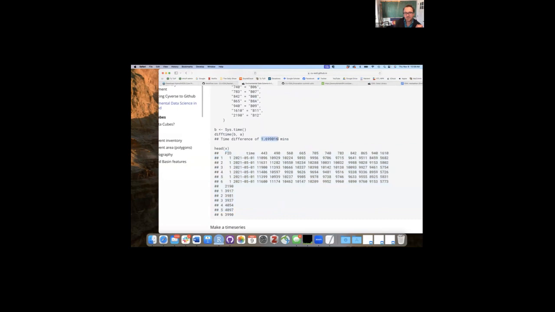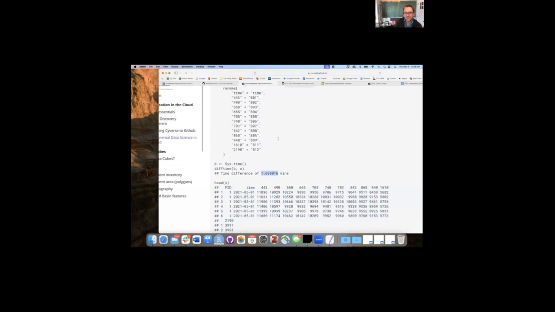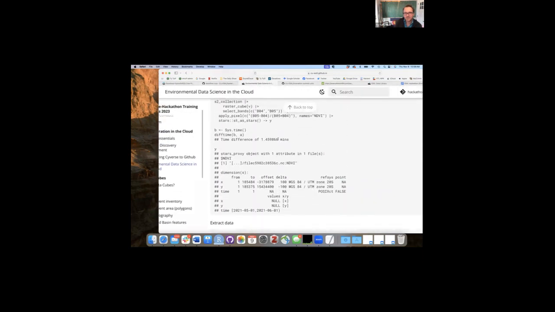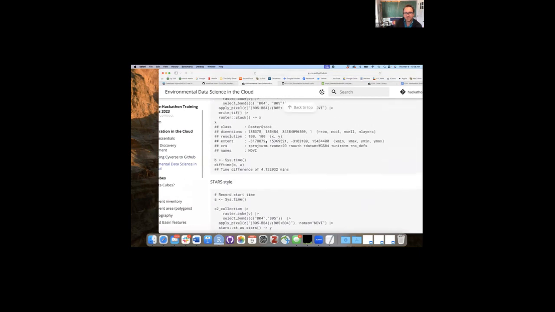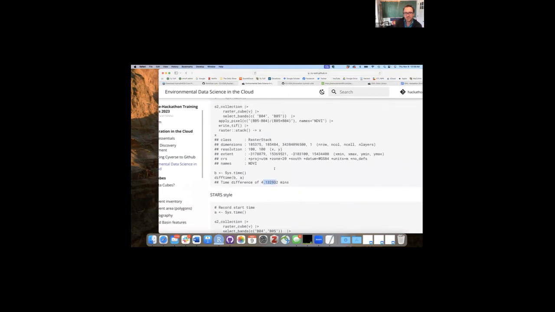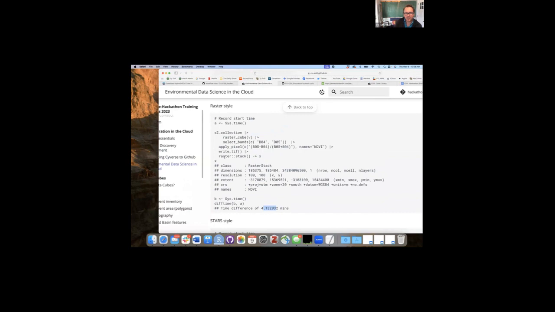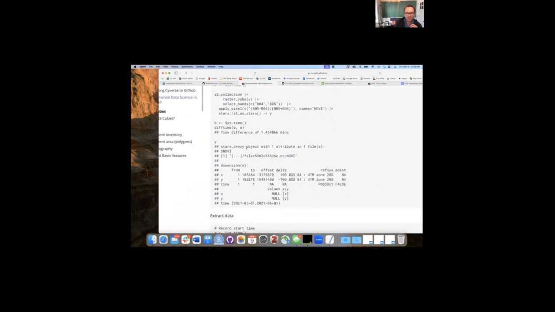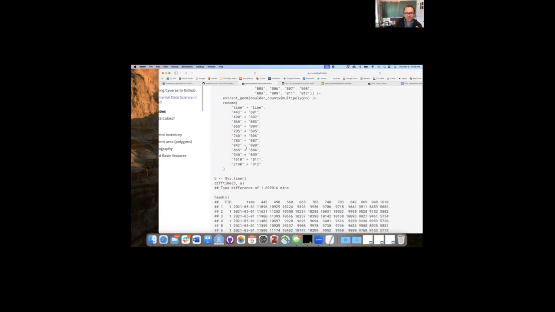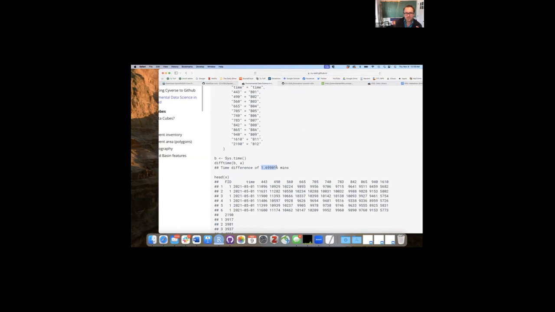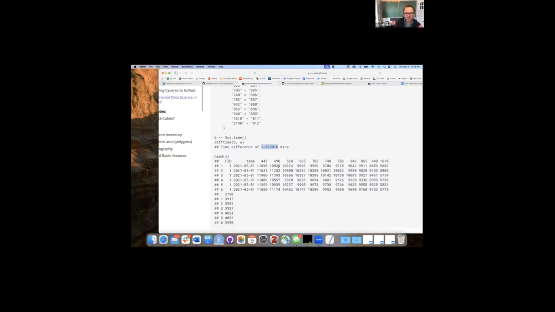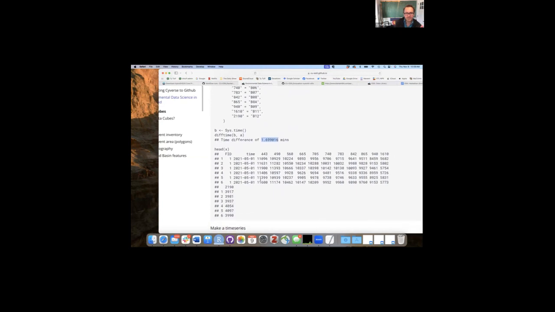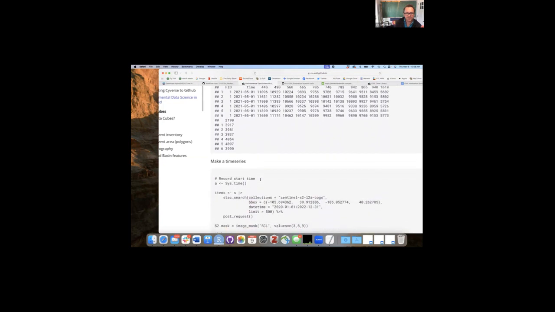This only took 1.7 minutes because I didn't write it, right? This one up here where it took 4 minutes, that's because we decided to write it to our hard drive. And as soon as you write it to your hard drive, now you were slowing the whole process down. So it took 4 minutes because I decided to write it. Down here where I don't write it, it only takes 1.7 minutes. So I can make it twice as fast if I just don't need to actually write this thing to disk all the time.